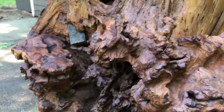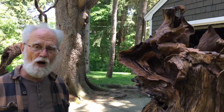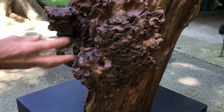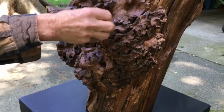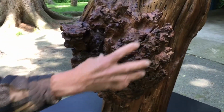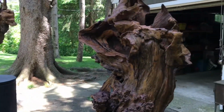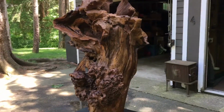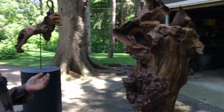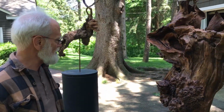The ecological part of the story is Ipswich, maybe 120 years ago, was a sheep farming community. This canker, this growth on the side here, was likely the product of sheep coming along and nibbling away at the new shoots at the ground level as this grew up. And as they nibbled and nibbled and nibbled, this canker grew and adds a really distinctive part to the personality here. This piece dances. Black cherry is a wonderful wood to carve. I mounted this so that it looks a little bit, it's called gitan, which is the French word for gypsy. There's something about a gypsy dance embodied in the spirit of this piece.